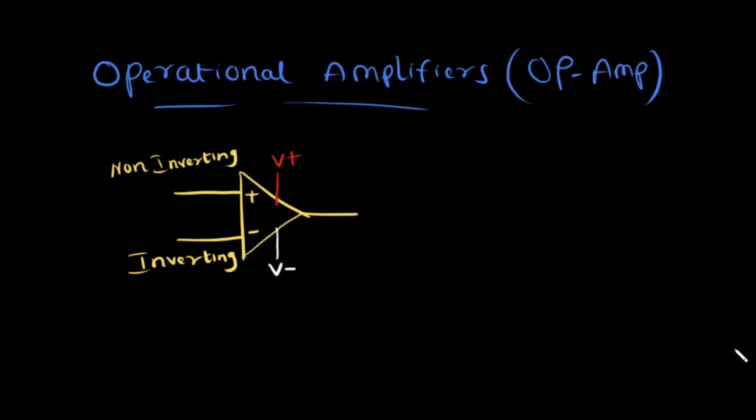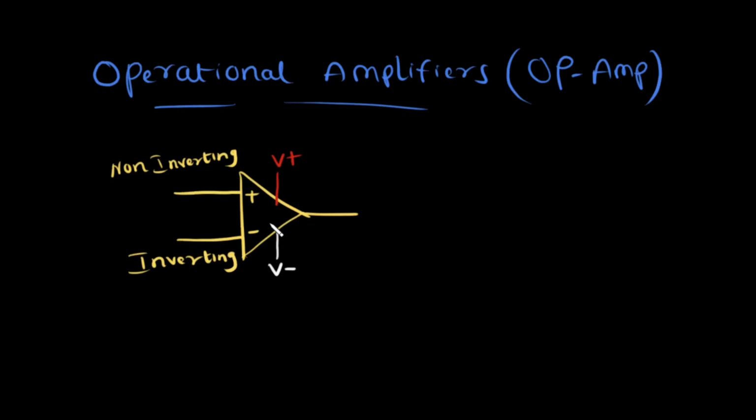In this video, let's learn about operational amplifiers. They are also called in short as op-amps. As the name suggests, these are devices which are used to carry out mathematical operations. For example, you can use op-amps to add, subtract, or to integrate or differentiate, and in the old analog computers, these op-amps were used to make all the mathematical calculations.